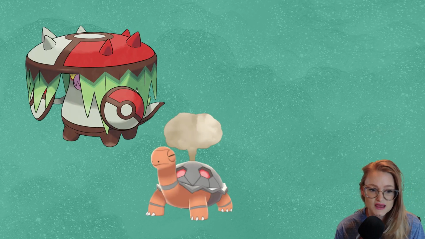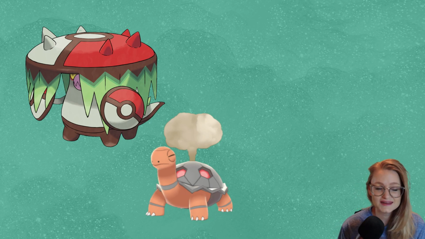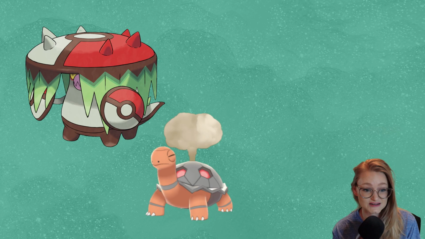However, keep in mind that because Brute Bonnet is slow and more offensively viable, it's a really good option for Trick Room teams. Because it's super slow, it can deal a lot of damage with Loaded Dice and Bullet Seed, and Photosynthesis gives it really great synergy with Torkoal.